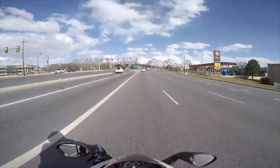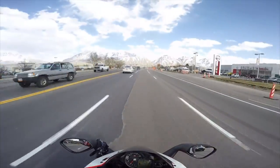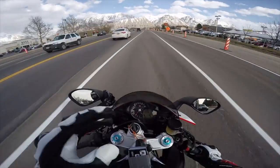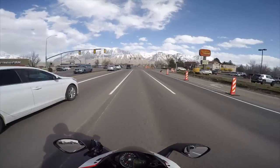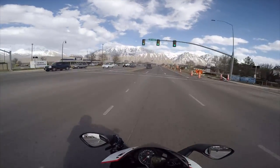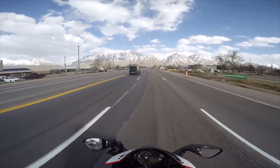Oh, beautiful. Just beautiful. Yeah, I love it. Wow, this is like immediately smoother. I highly recommend, if you haven't done this, or if your bike has it, I would get it done. Wow, I didn't think I'd really notice that much of a difference.